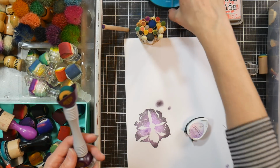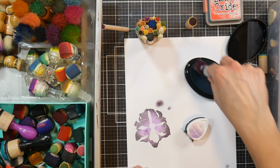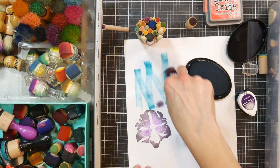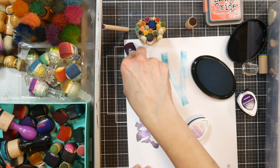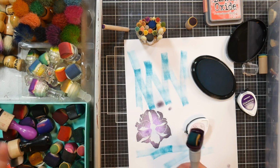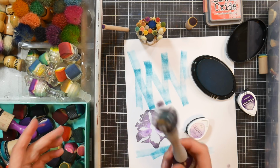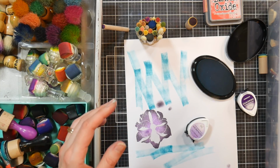This one's fun. This is called a Roll Tap. Again, this is a discontinued product. Actually, a lot of the ones in that drawer are, because they're from Colorbox and they went out of business, but they were discontinued before then. This is kind of fun because I think it looks like ribbons when you roll it around. You tap it on your ink pad and then you can just kind of roll it. You can make little banners and whatnot. It's kind of specific and silly. I can see why they discontinued it, but I've used these on cards. They're really cute. I had a little Can-Can Dancer card and I think a cat in a martini glass card where I used this, which was kind of fun.